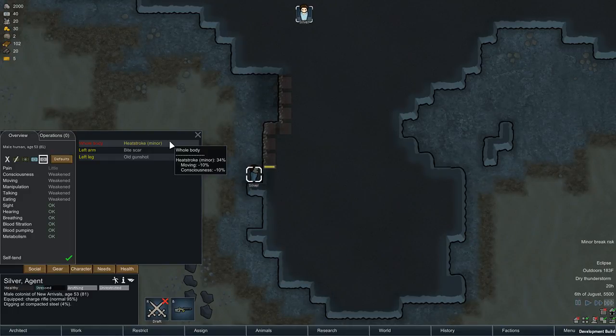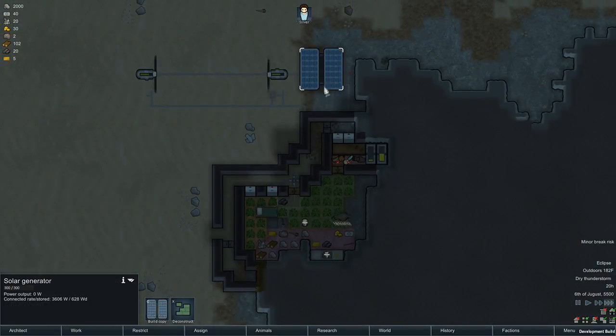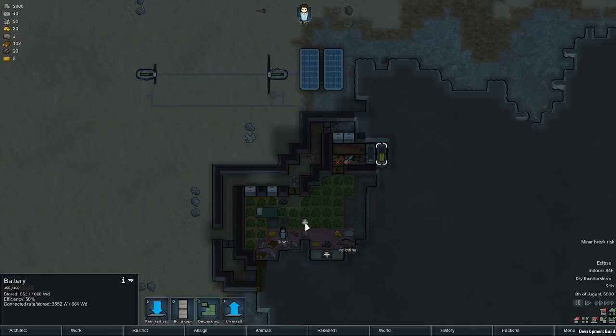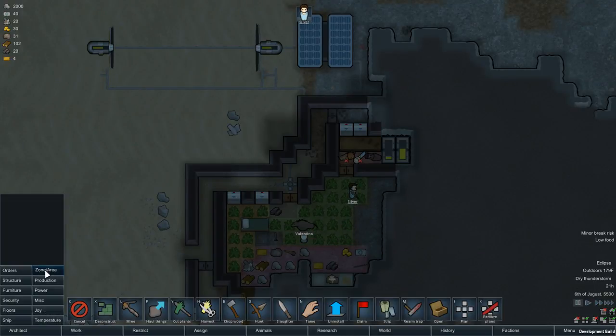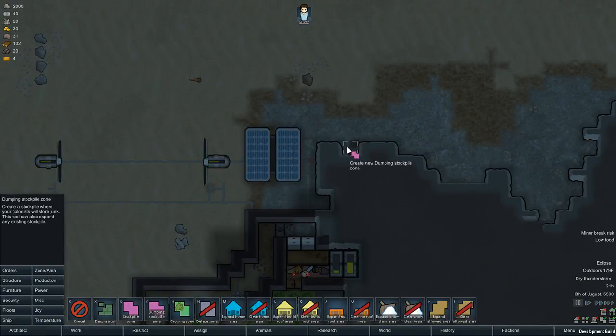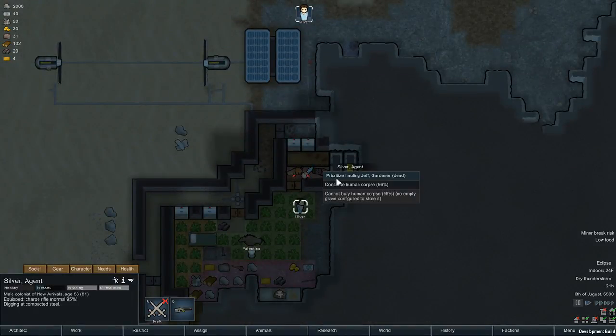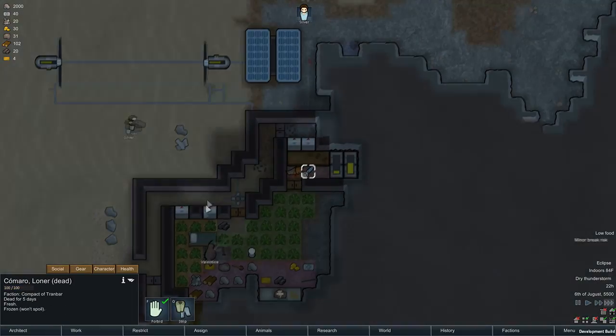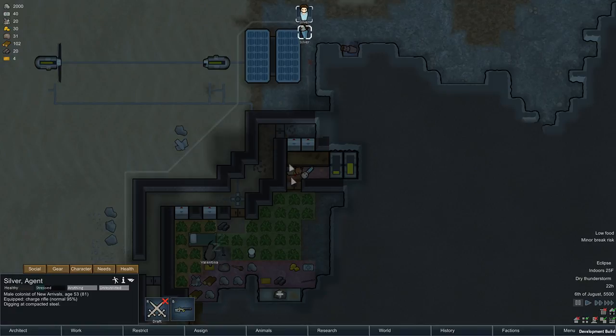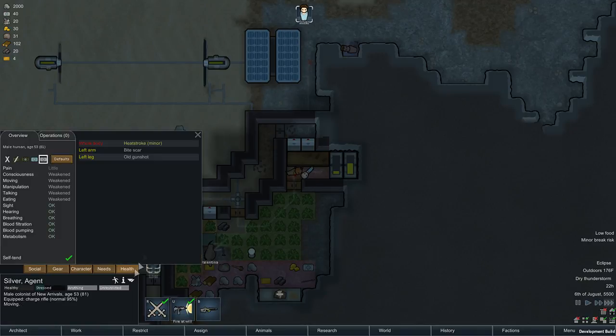Flash storm. Well, at least the lightning will very temporarily charge the solar panels. But the wind picked back up, which is good. I flicked the grow light back on. Oh, Mr. Dead Body is decayed. Alright, let's cool back down, and then go back to mining again.